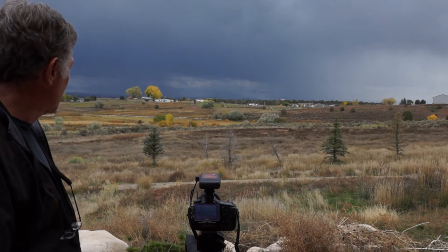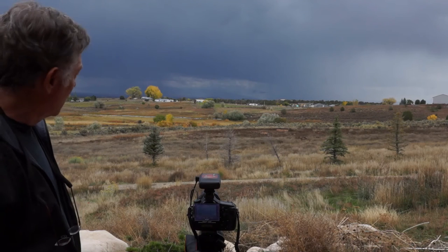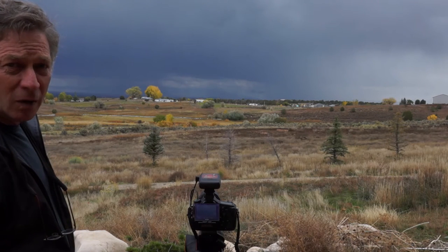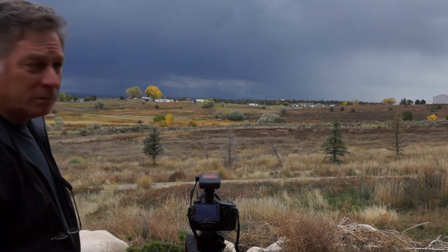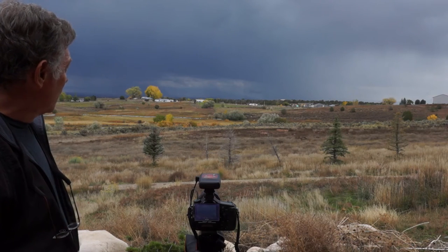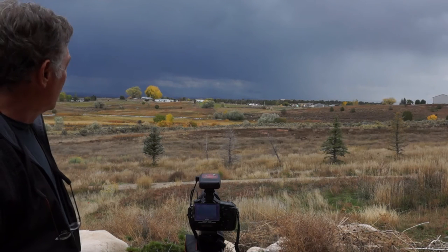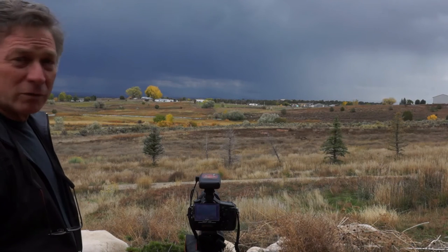It's actually noon time so it's quite bright. What I have here is the LT4 and I've got it set on ISO 50 at this point in time — normally I recommend ISO 100. It's in shutter speed priority mode at 1/15th of a second and the aperture is stepping down automatically to around F20. I have the LT4 set on the S flash mode, which will pick up any of the lightning flashes whether it's inter-cloud or ground flashes.